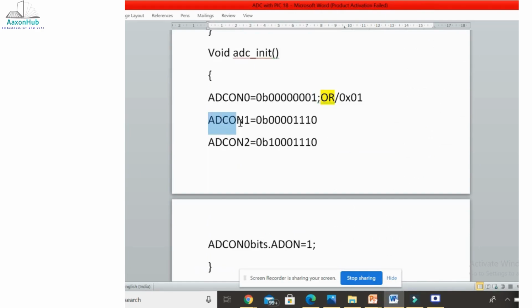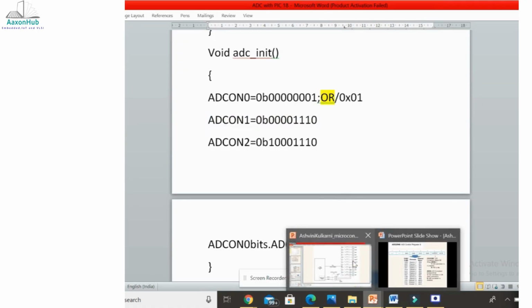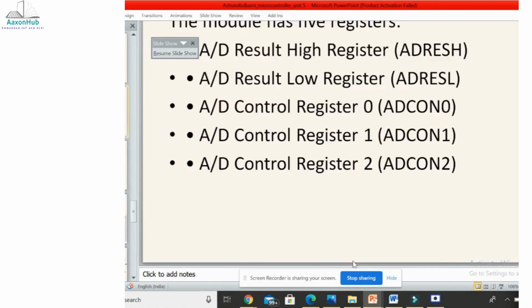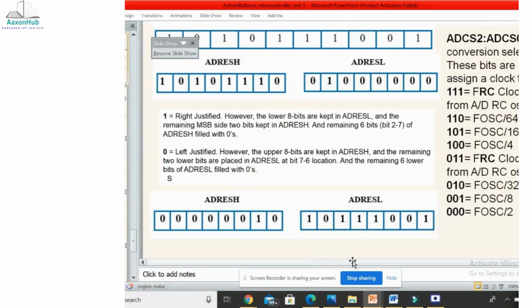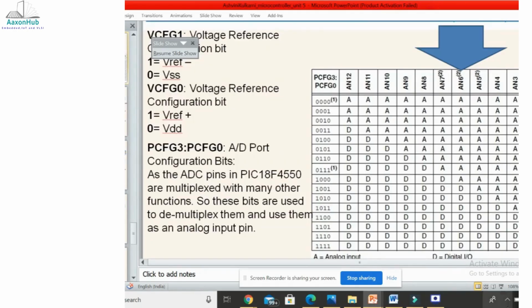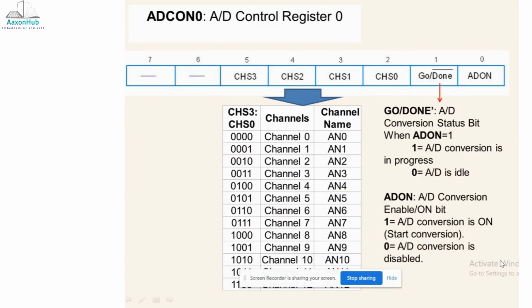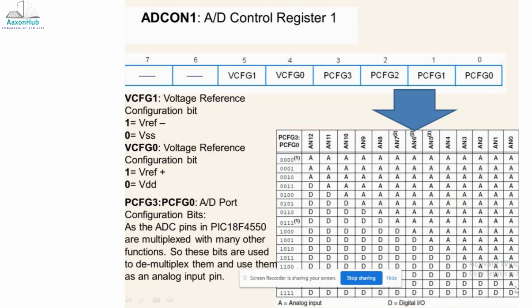Then the control setting for the ADCON1 register. This ADCON1 register is nothing but the setting for all the channels. As you are considering AN0, this is the analog port which you have connected.